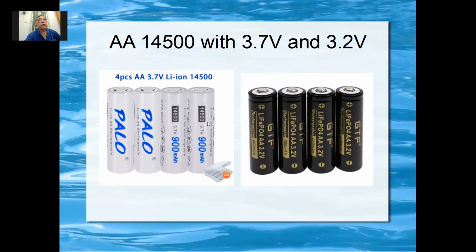So if you put two of these together into your toy, your toy will burn. Because your toy requires 2 AA, which is 3 volt. And you put two of these, you'll be 7.4 volt. You just burn the electronics inside the toy. Or if it's a motor, the motor will run so fast and overheat and also burn. Okay, you may not catch a fire lah, you just suddenly spoil already.